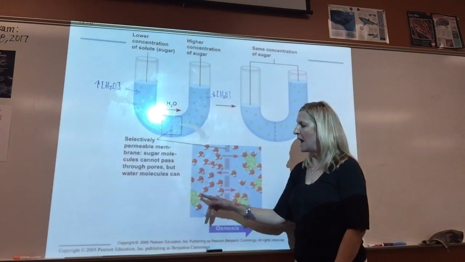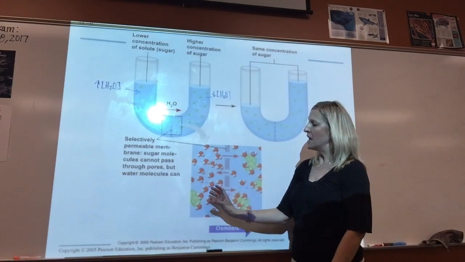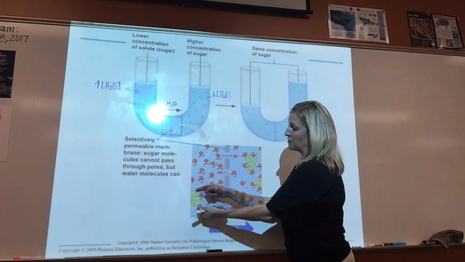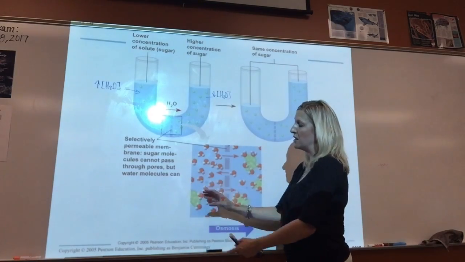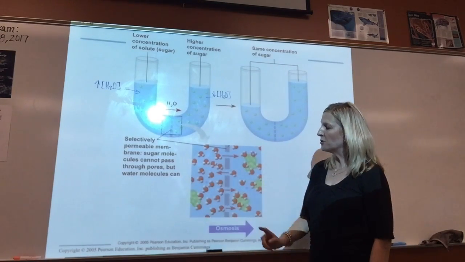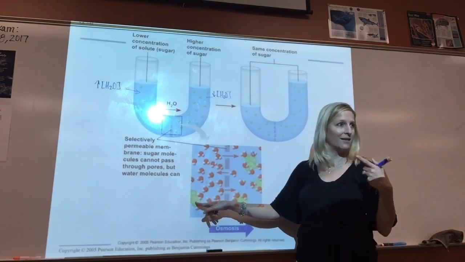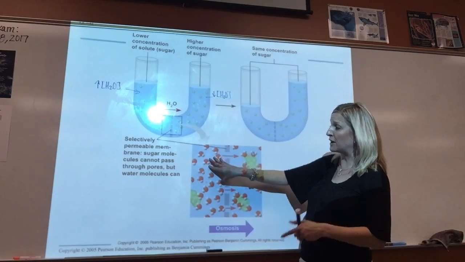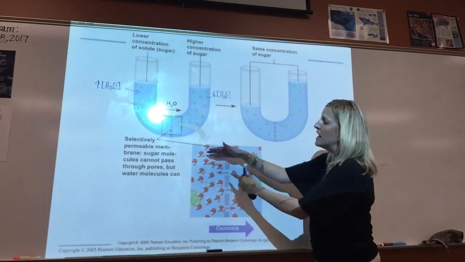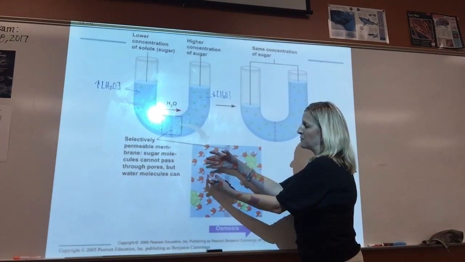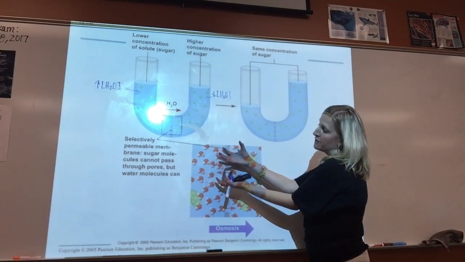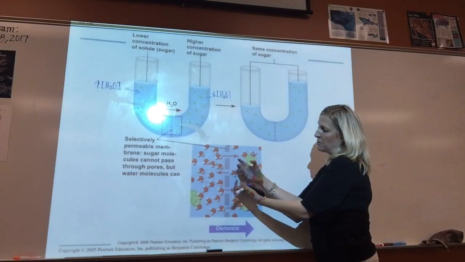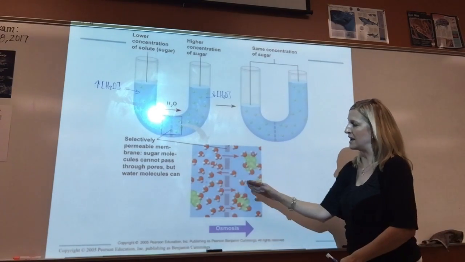versus on the other side, there's less sugar molecules. And so what happens is the water molecules are still forming a hydration shell and bonding to the sugar molecules, but since there's so many fewer of those sugar molecules, there's more water molecules that are free, not dissolving the sugar. These water molecules can bounce around, and since there's a greater number of them not surrounding the sugar, they can hit the membrane and diffuse over to the right-hand side.